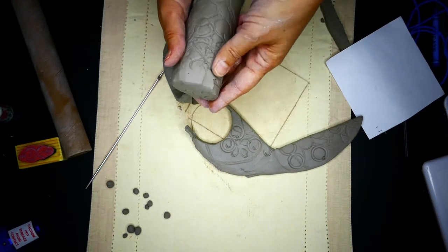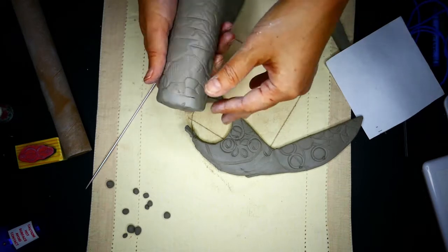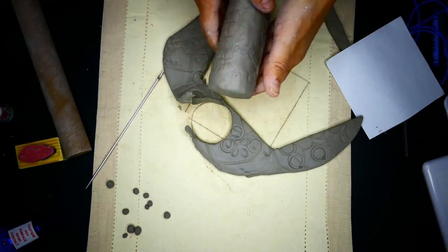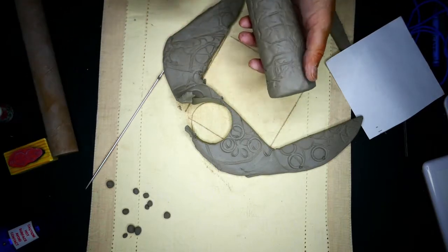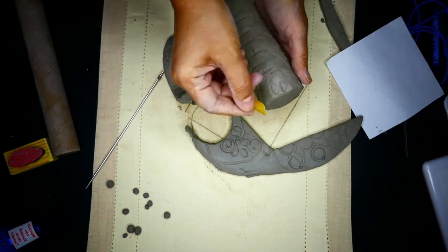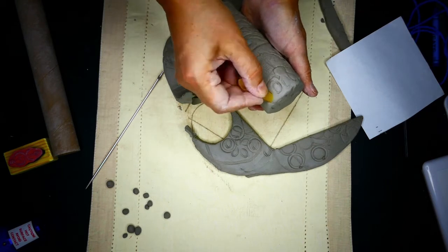Okay, so I want to get this nice and smoothed out. I don't want to see any big chunks. Whatever I see is what I'm going to see when I fire it. So get rid of anything unsightly. Now, just like I did down here, I don't really want this to be totally smooth. So I'm going to use another texture. I'll use my noodle. Put some more texture around here just to make it look like a more natural attachment.